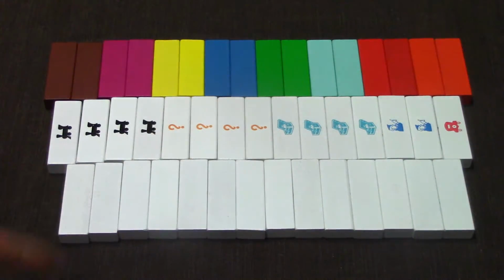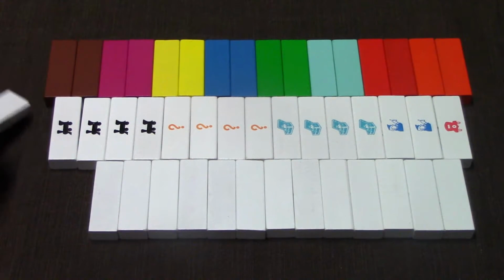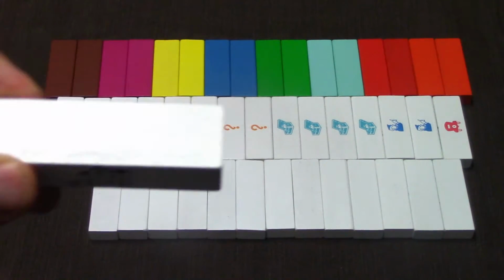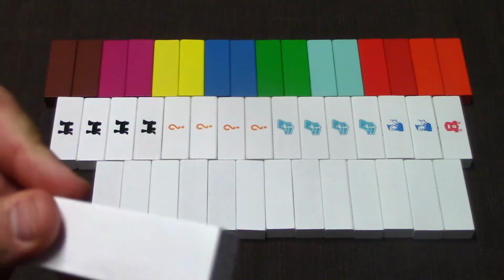Then you have the blank tiles over here. If you draw one of these, you're going to have an option of trying to push out one of these other tiles, mainly the property and the railroad, with this tile. Try to push it out. If you are successfully able to do so, then you are going to get that block.